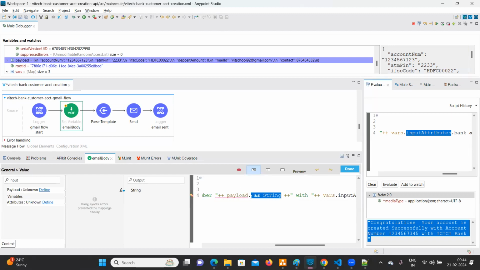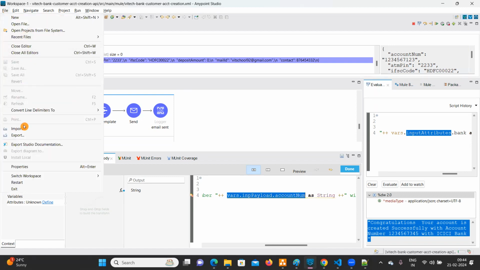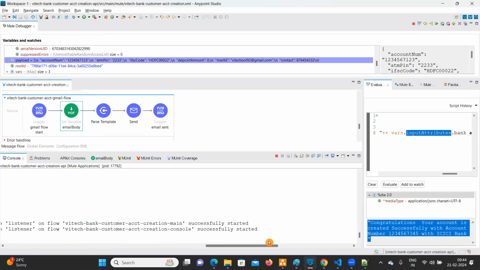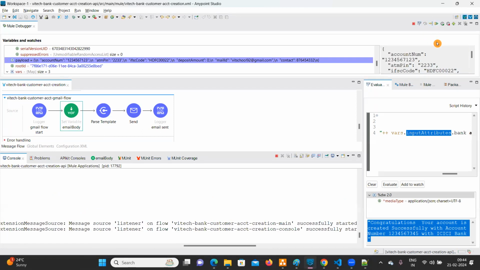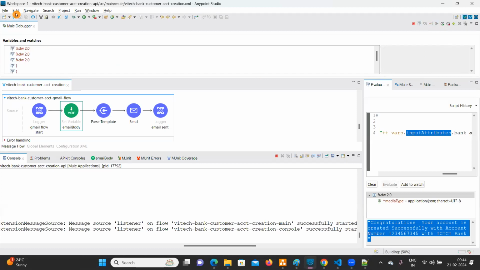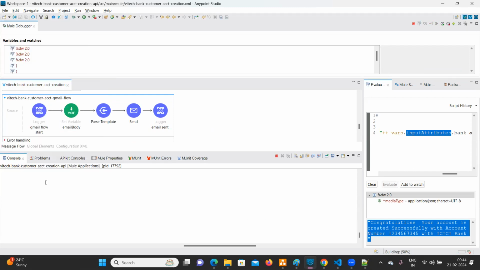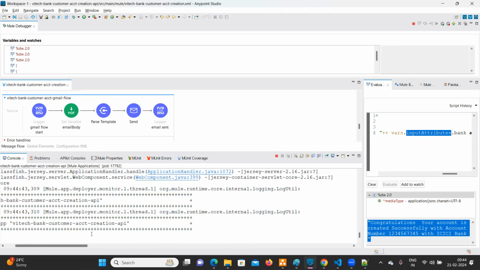We'll see the email flow. So first, let me execute up to this part, so that there won't be any confusion. Do save all. It's going to build.